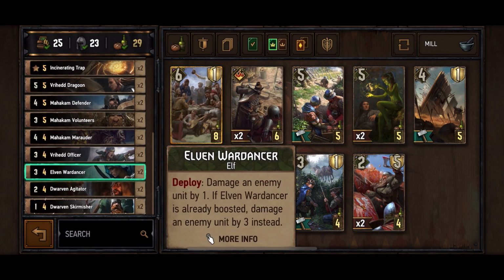Elven War Dancer: damage an enemy unit by 1. If Elven War Dancer is already boosted, damage an enemy unit by 3 instead. Again, why Invigorate? The hero power is excellent, because if it's already boosted, you can deal 3 damage instead of just 1.